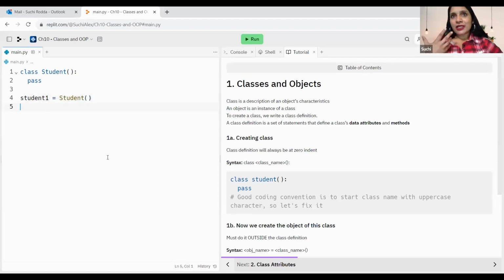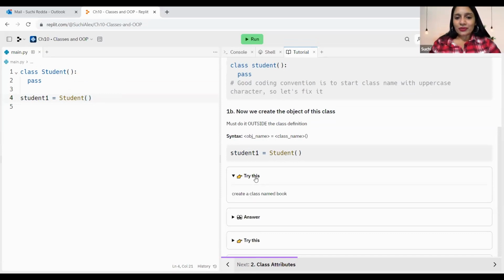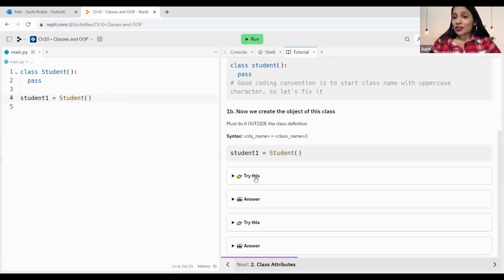Just the same way as we have defined the function, we've also called it here. To be able to access anything inside the class that we're about to write, we have to have an object. So creation of an object almost looks like a function call, except this is a class now. So that's it. We've created our first class and our first object. I have a couple of try-me's for you to create a class called Book and to create an object of that Book. I want you to try it and see if that works. If not, the answer is provided for you.